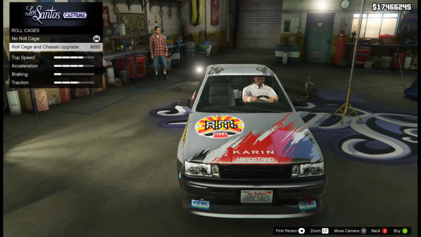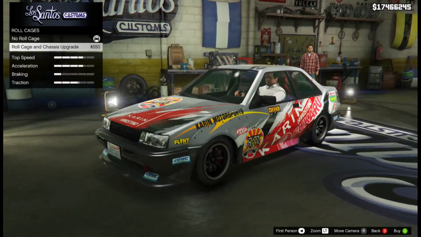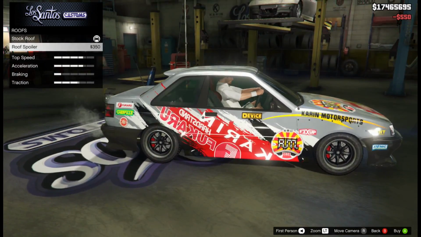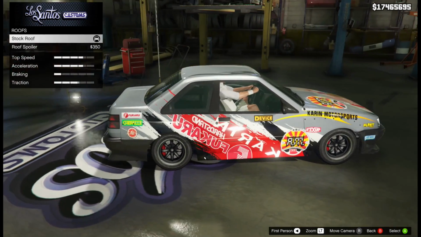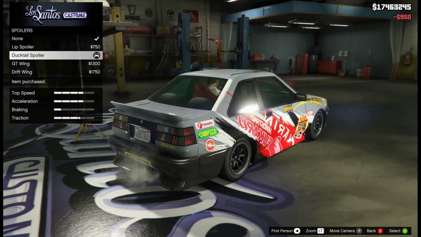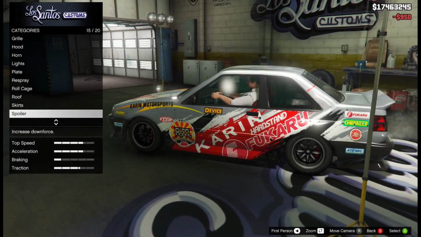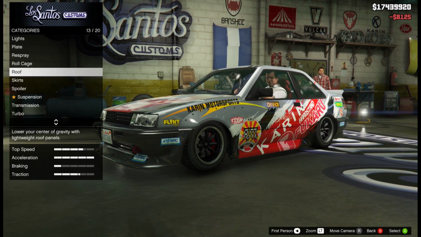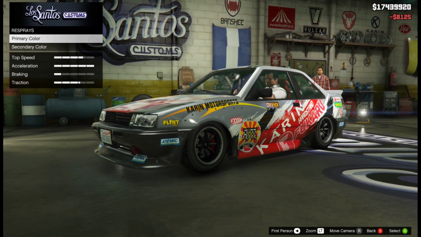Let me go finish the modifications for the car. So we get that roll cage with the custom racing seat there. Roof, we can put the roof spoiler on. Actually, I don't think I'm going to put a roof spoiler on this build. I'm going to put custom skirts for sure, and I'm going to put another ducktail spoiler, because I do really like that ducktail. And then finally, we have suspension, transmission, turbo tuning, of course. Max all those out. Now back to respray.